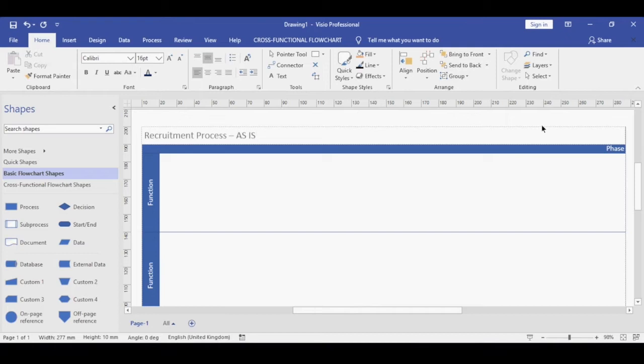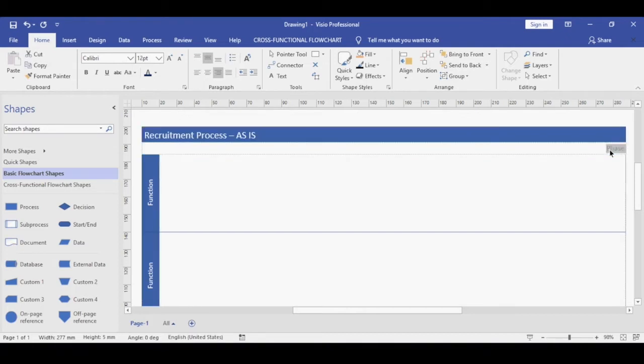So most times, or let's say 99.9%, whenever you do the as is, definitely you will have your to be, because it's just like you are letting the supplier know that this is how we're doing things now, and going forward, this is how we want it. This is how we want the process to work. So what I also do is to remove this phase.